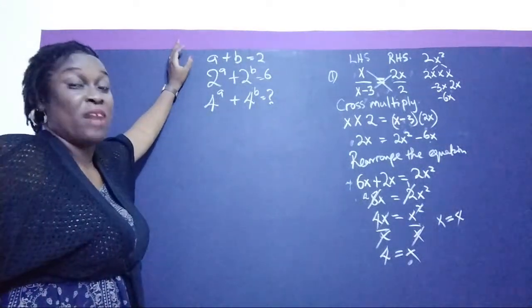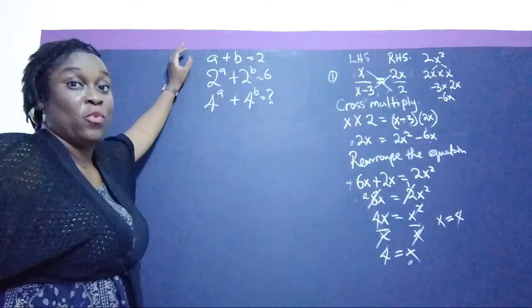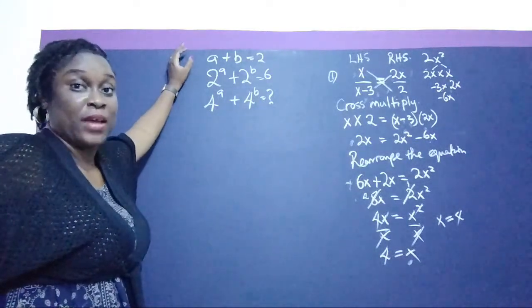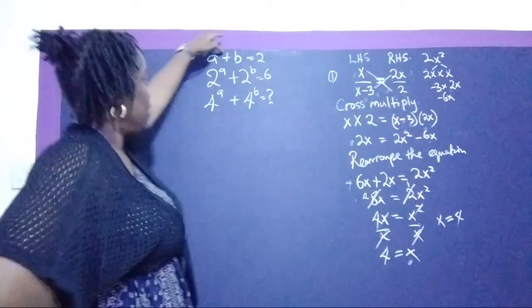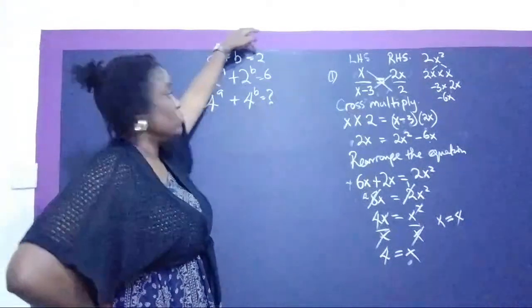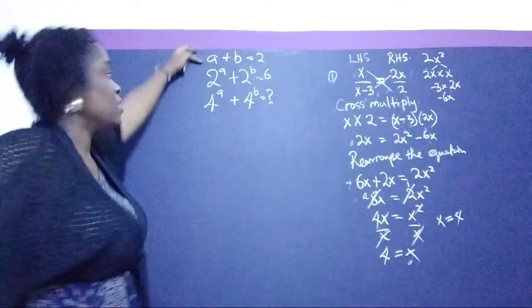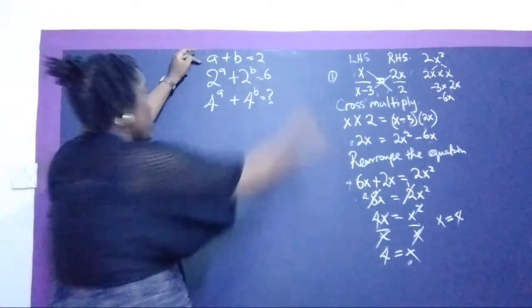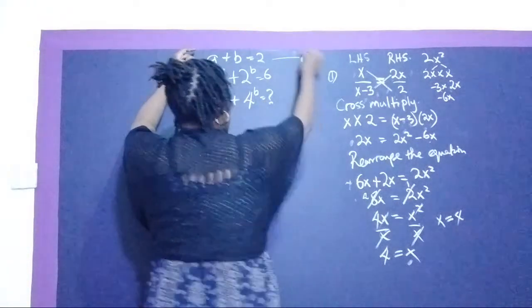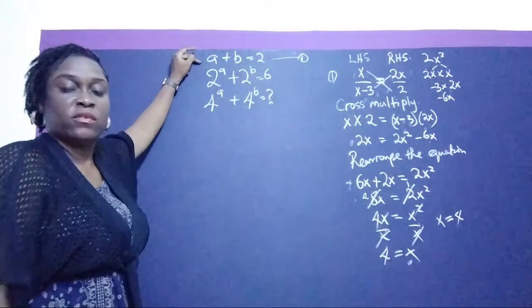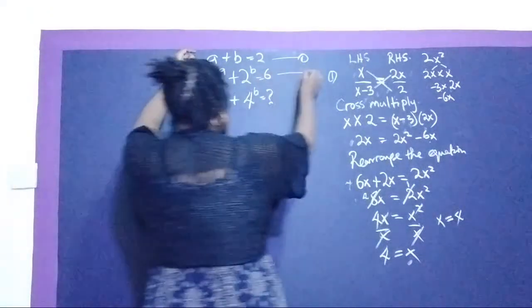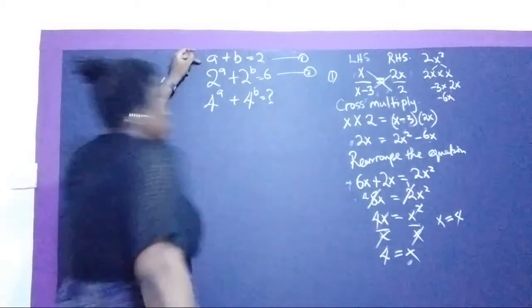All right, so now we're going to jump into this question together. Whenever you see a question, I've never done this question before, so we're going to work on this together. So what do we have? a plus b equal to 2. That's our first equation, so let me call this equation 1. I'll call this equation 2.